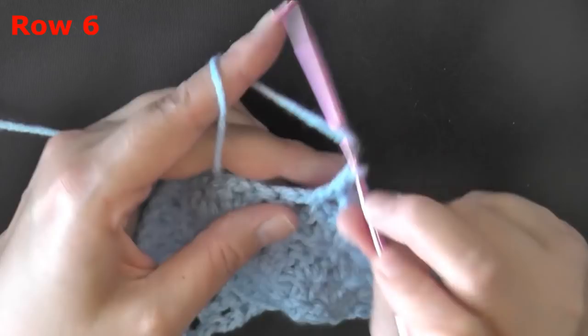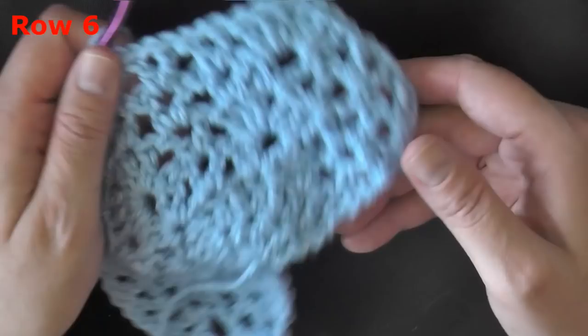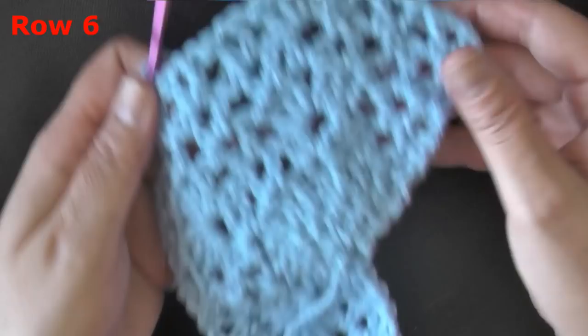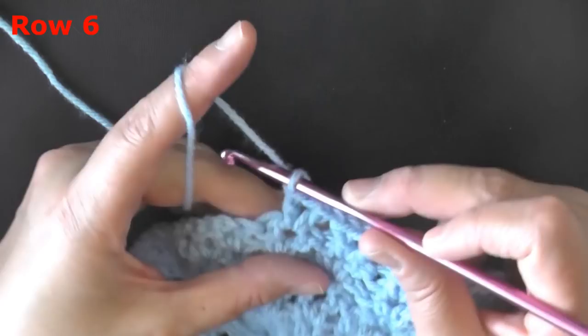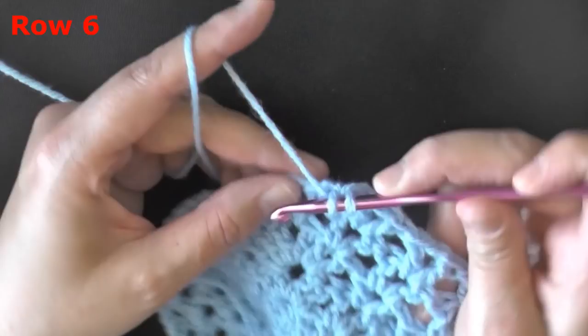So three V-stitches in a row between your two peak stitches. On the side here, though, you still only have two, and you'll end with only two V-stitches as well. But between your peak stitches, you'll be doing three V-stitches. So once you get your three V-stitches, you've come back up to your peak stitch.